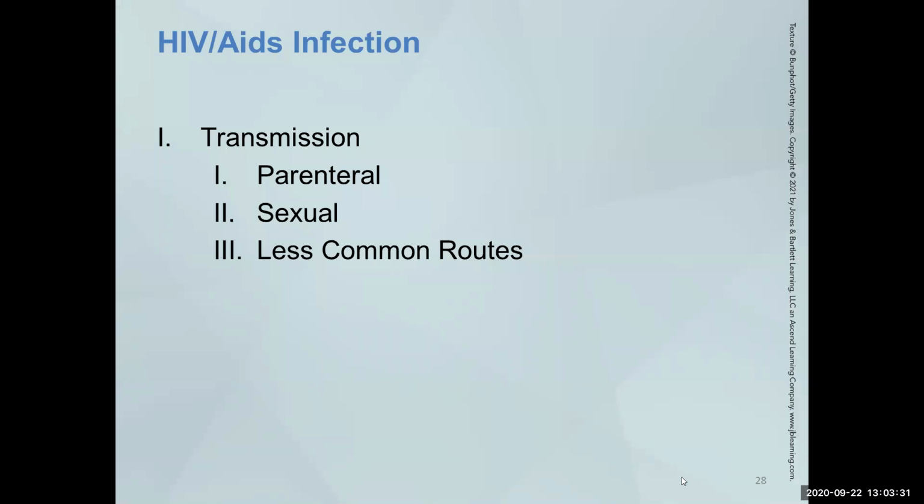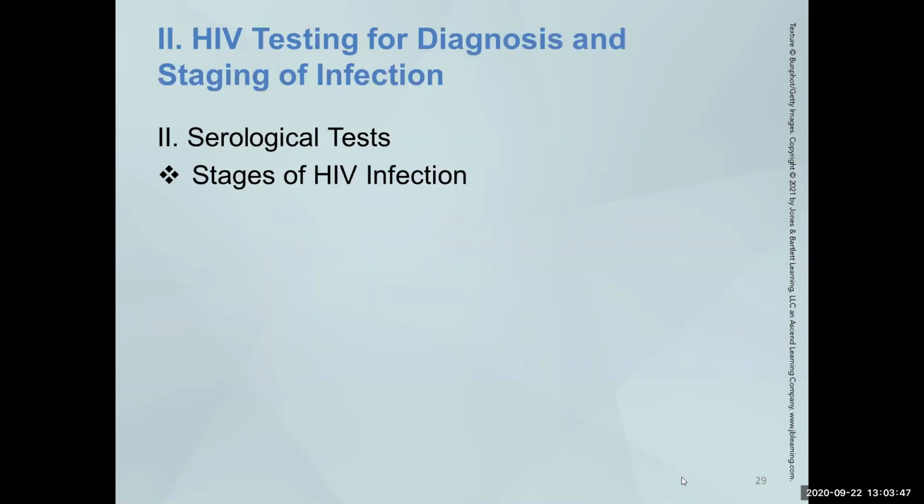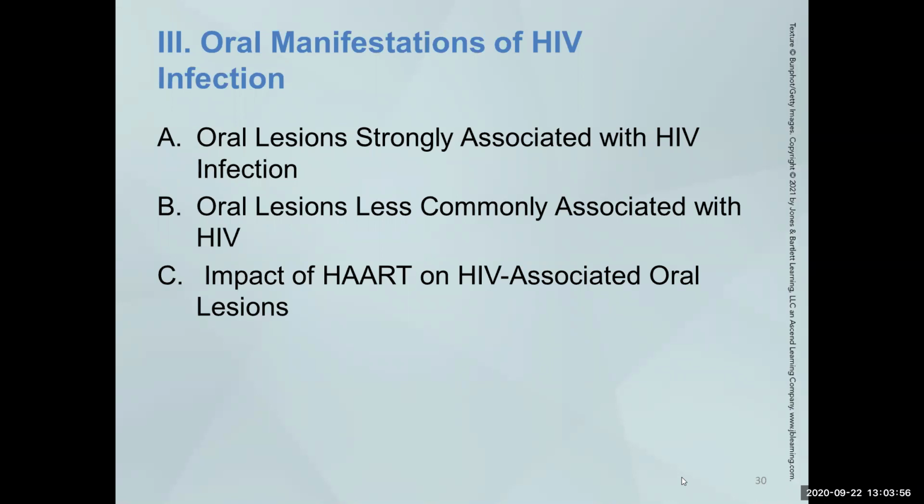And that's the first thing we want to do, is make sure that the patient's not going to be getting any sicker. So we are going to be asking for their latest blood work to see what their CD4 numbers are and those type of things. So take a look at the HIV and AIDS. You'll be getting into more of this again with your pathology, so I'm not delving into it here in your dental hygiene.